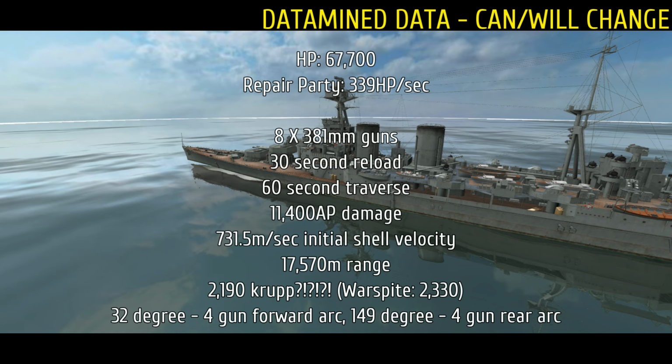In terms of main guns, the Hood's main guns are, well, the 381mm guns that the British are quite famous for. 8 of them in total. Reload time, 30 seconds. Now, again, out of all the values for guns, this is one that I could see maybe gets changed. Maybe they'll drop the reload a little bit. Because, again, her guns are not really spectacular, right? Reload, as of the moment, is quite standard.